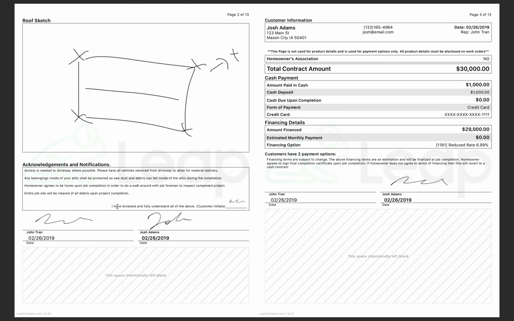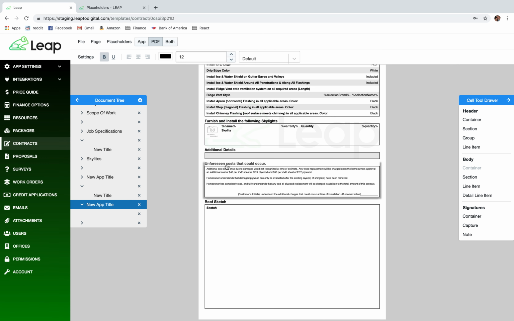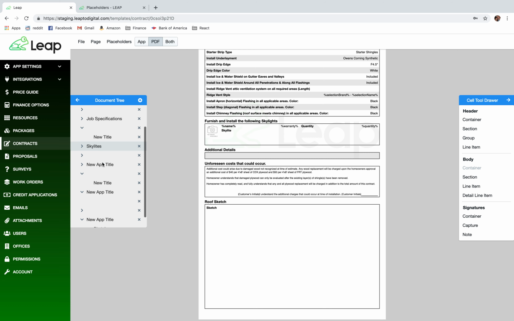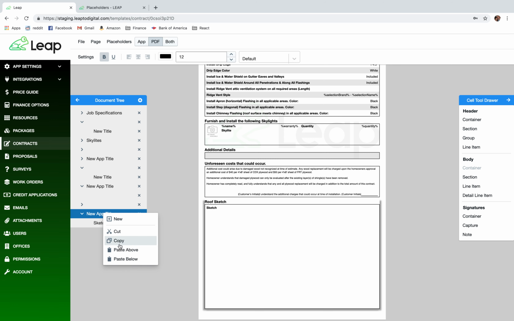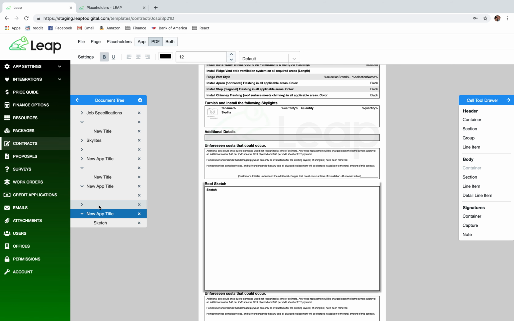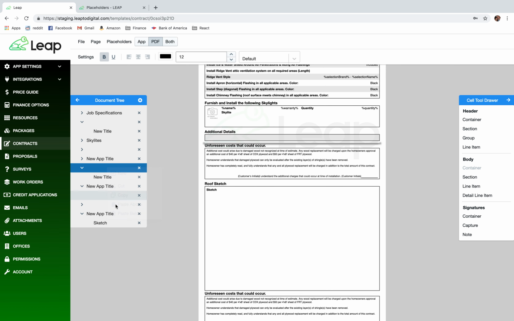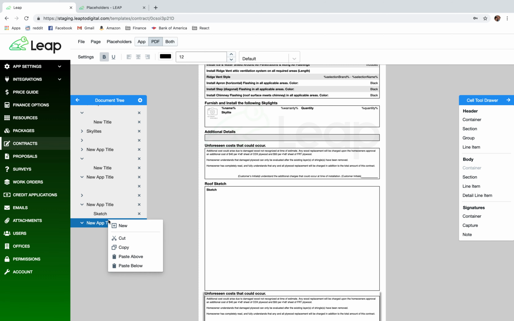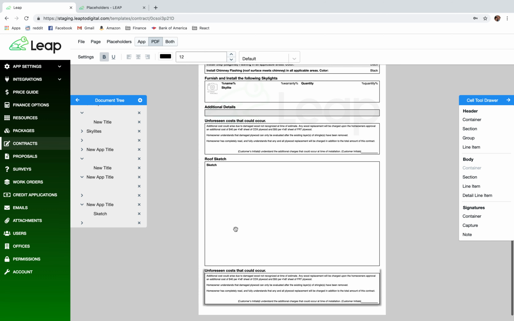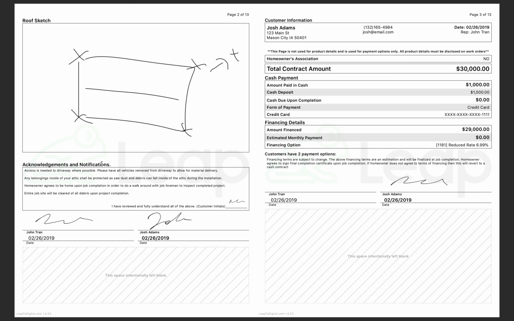Let's do one more disclosure field. All I have to do on this one is come into here, copy this disclosure, and paste it below this disclosure. Let's get my empty space again. And let's just copy the details from here.